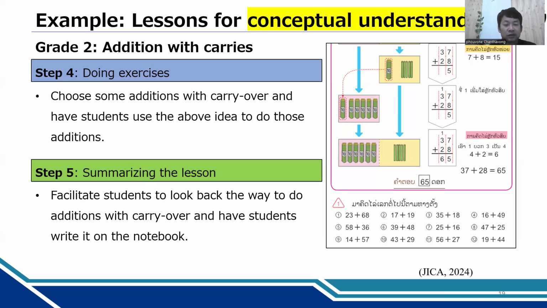After that, it comes to step 5, summarizing the lesson. At this stage, as I mentioned earlier, we are expecting students to summarize themselves, and the teacher should facilitate. The teacher should help students look back at the way to do addition that they have already done earlier, and then ask students to write their summary in their textbook itself.